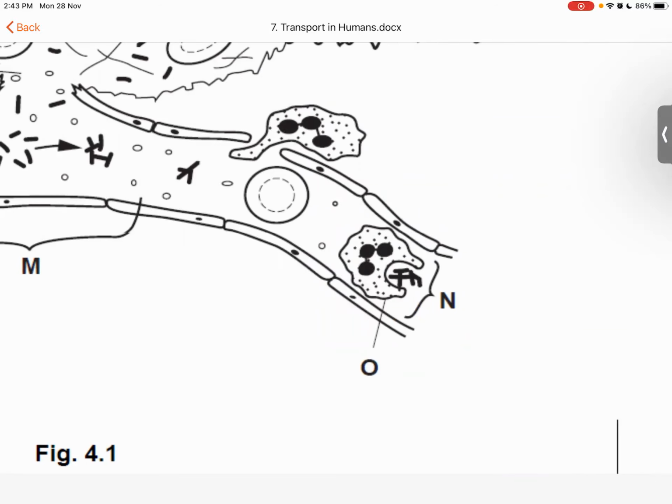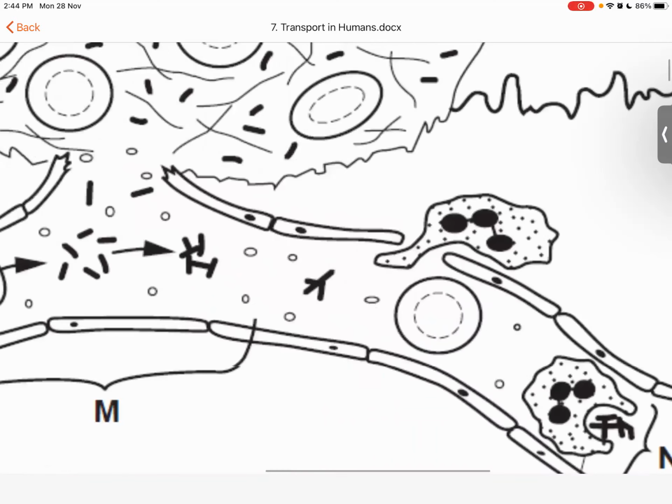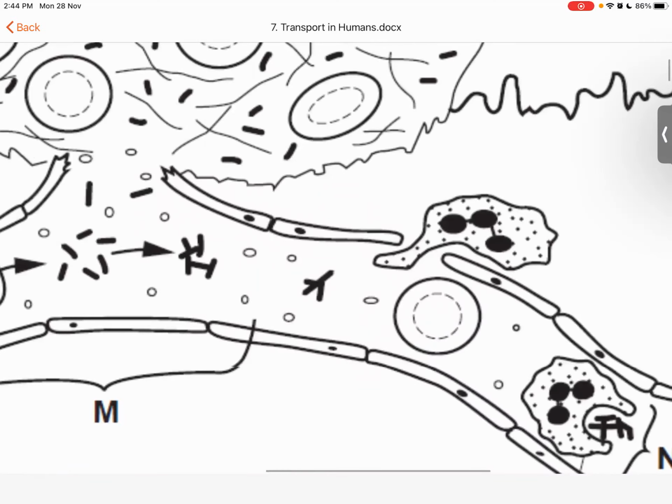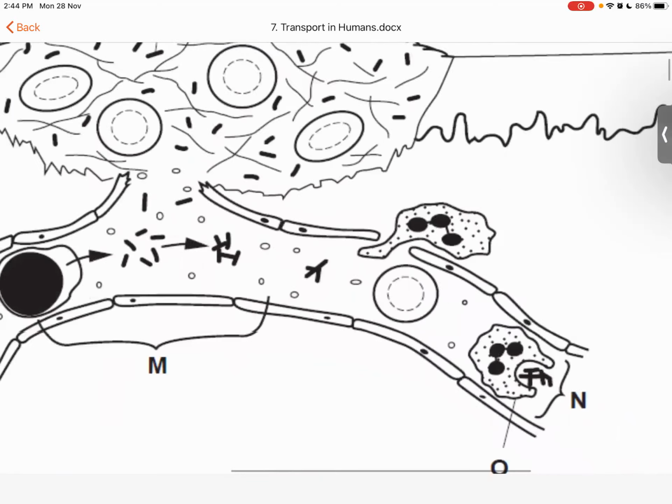Red blood cell should not come up at all. Do you see structure O? First of all, does a red blood cell have a nucleus? No. And you can see one big nucleus with three lobes in it. And does a red blood cell have granules on it? No, it doesn't. This is a red blood cell. It looks like a biconcave disc, right? So you have to think carefully before you answer, right?